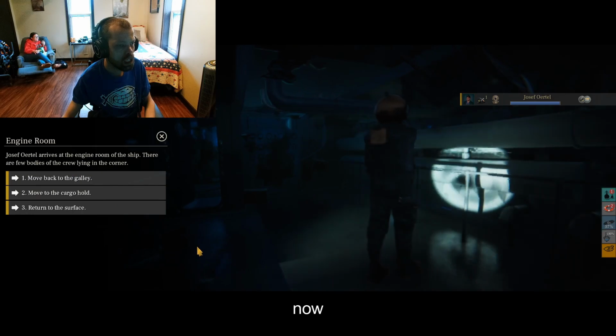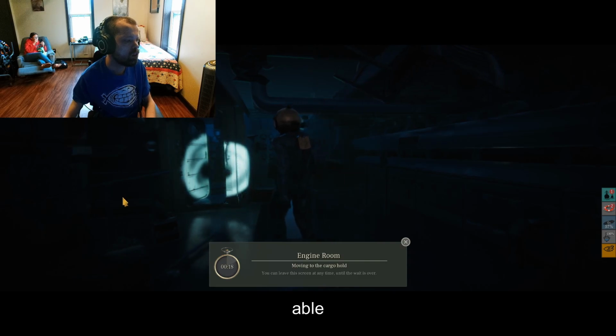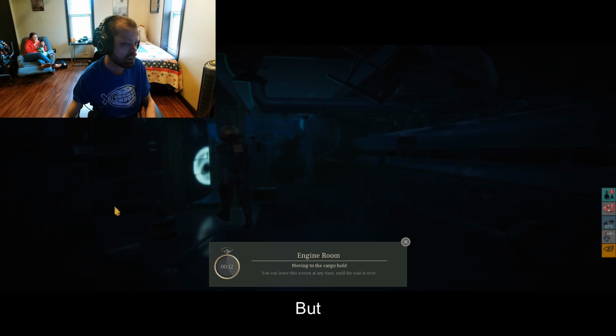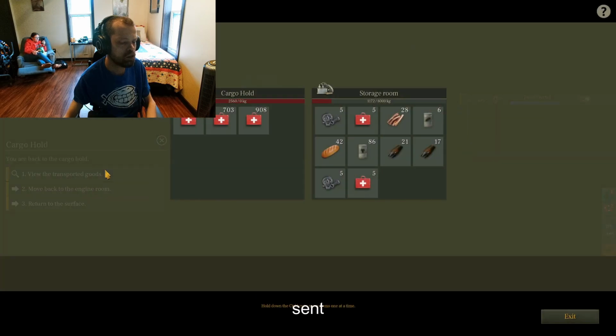Okay, so we are now in the engine room. I'm gonna check out this cargo hold, even though we probably won't be able to take anything from it because we're full up on stuff. But I do want to see what we actually sent to the bottom. Okay, let's view the transported goods and see what we sent to the bottom. Oh man, holy shit. We actually sent over 1,000 medkits to the bottom. Oh, that's medical supplies that the Brits are going to be missing for sure.